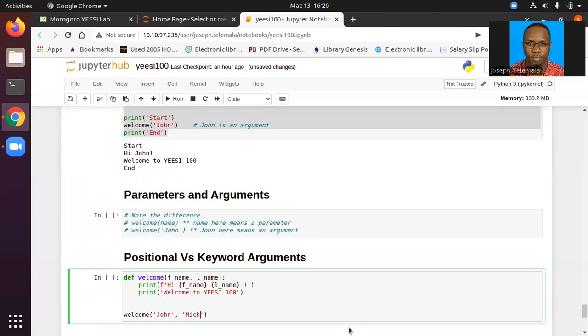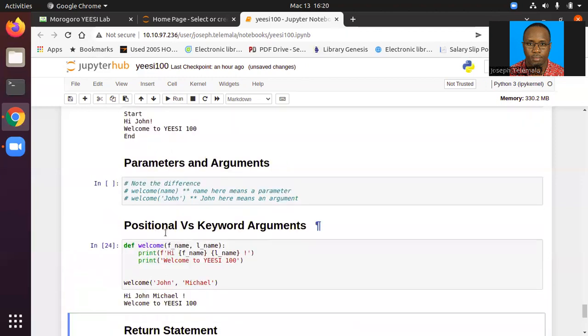I don't know why I like the name John Michael. Just the name. Okay. So if we run this, we are talking about positional argument. I will tell you why. If you run this, you can see, hi, John Michael, welcome to blah, blah, blah.